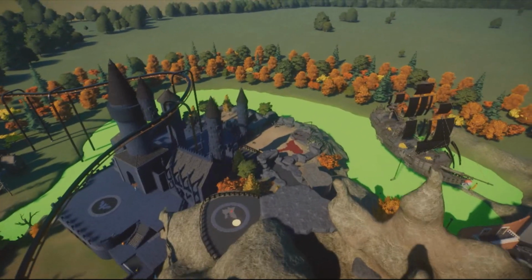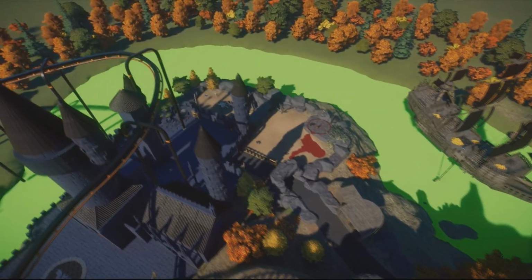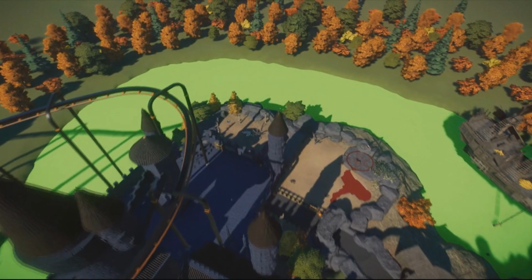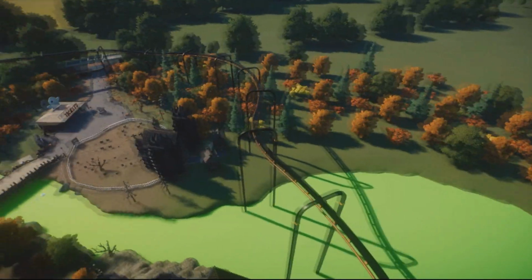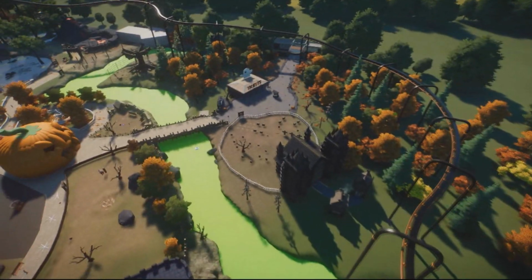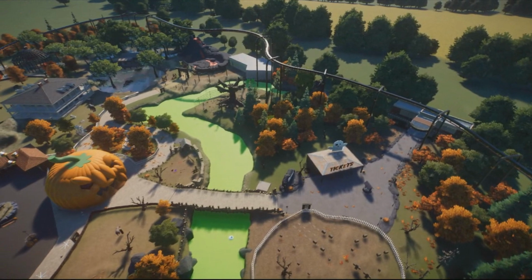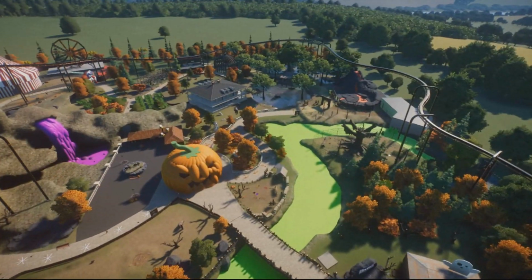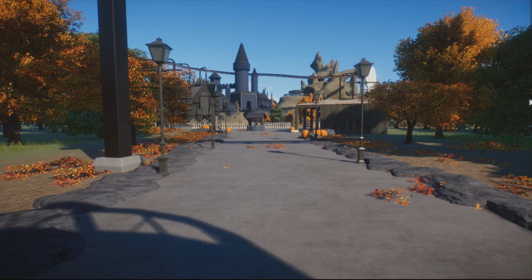So today I am joined with Croco, Minty, and San. Hello. Hey guys. San is new. Croco and Minty are returning people to the channel, of course. And we're just going to walk through the park and check it out. So let's get started.